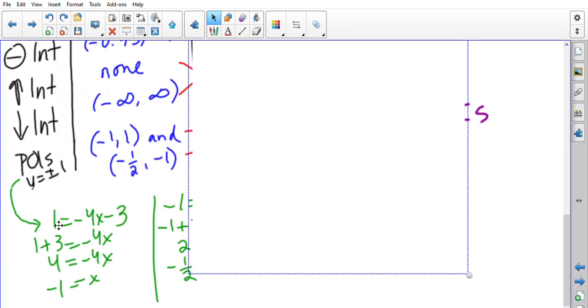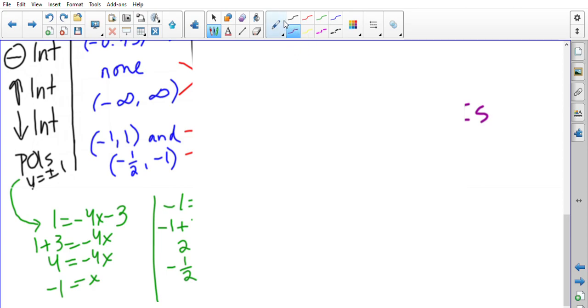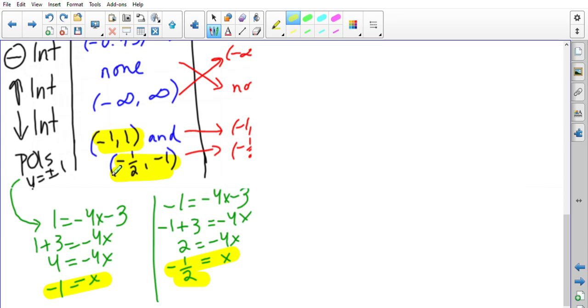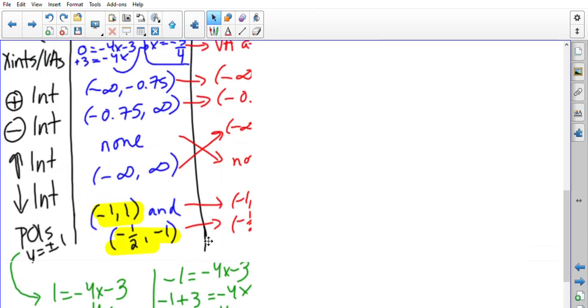You're going to set y equal to 1, and then you're just going to bring over the 3, divide by negative 4, and get your x value. So everything you guys are used to already. So that becomes here. And then you're going to do the same thing with a y value of negative 1 here, and then you're going to get an x value of negative 1/2. So that's how you get those 2 points. These are very key when drawing because I need to be able to see that you know that the two graphs cross here.